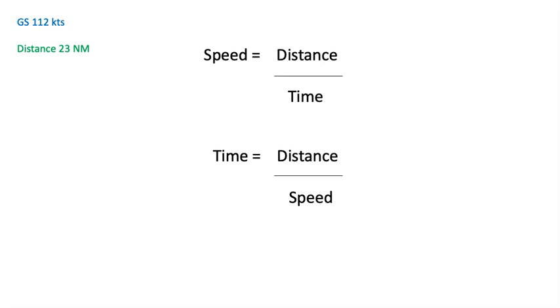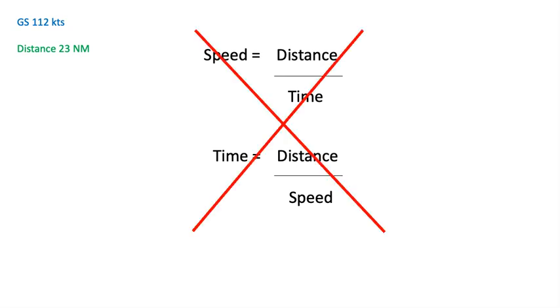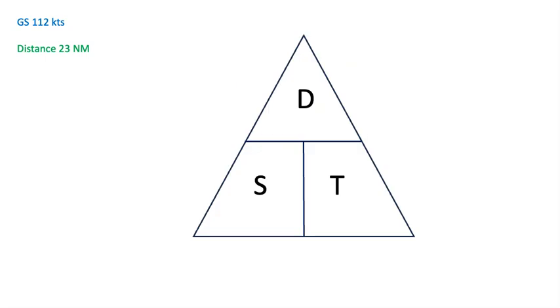For some people, if you're not confident with formulas and it's not your thing, actually we don't need to be able to know how to rearrange formulas. We can get rid of that. But what we do need to remember is this little triangle here, the speed, distance, time triangle. And by using that, we can again calculate any of these variables. So if I hold my finger over the time, it covers up time, and to get that I need distance divided by speed. If I want to work out distance, I hold my thumb or finger over the D, that leaves speed times time. So really quite a straightforward method of remembering that.